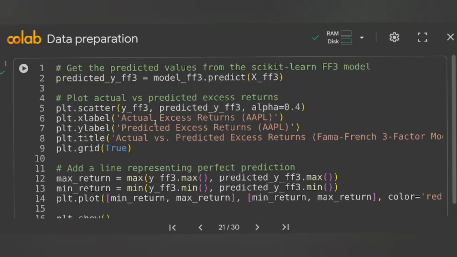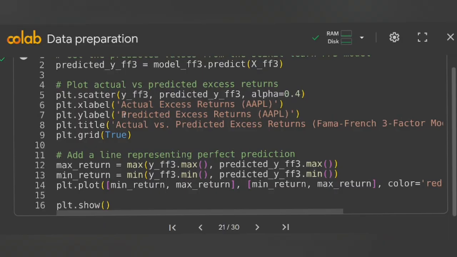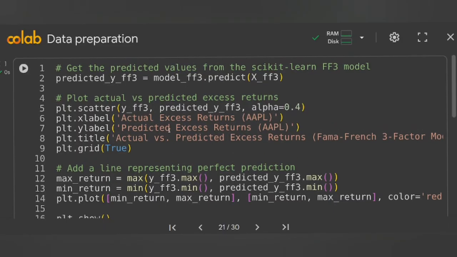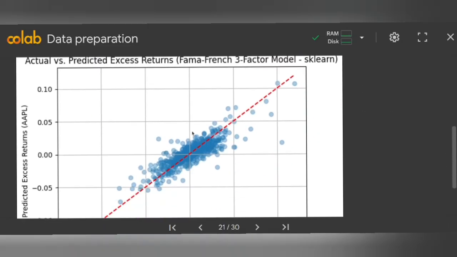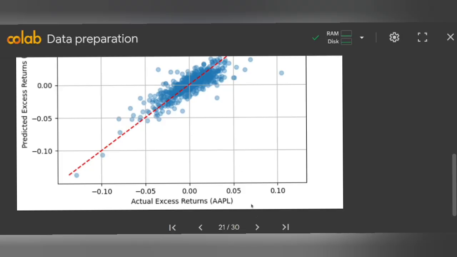So now we can get the predicted values from scikit-learn and plot, in the same way, the relation between the dependent and independent variable, and we have the following result, which is similar to the previous one.